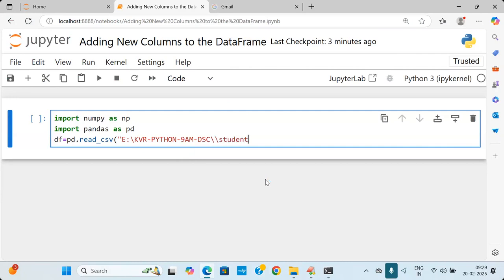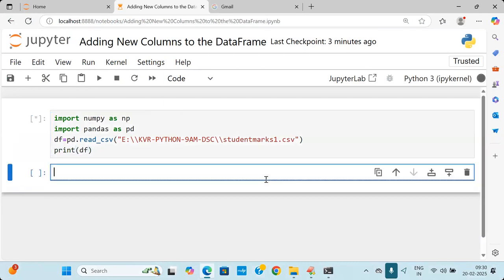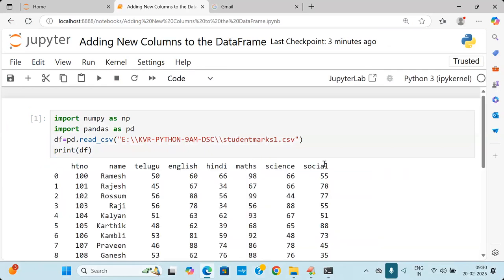Student marks 1 dot CSV. I'm going to take print of df. So the complete data will be printed.